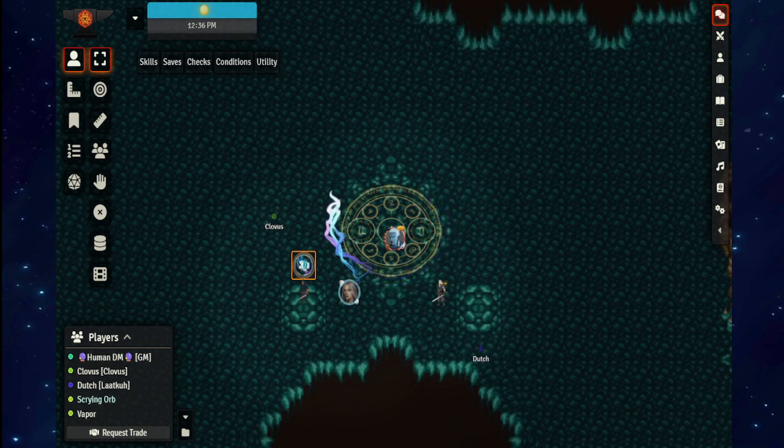You come. You help us. Yes, of course. What do you need? We are trapped.